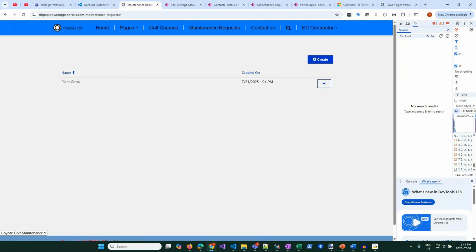The other thing that's kind of great about this technique is that using the web API, we don't have to deal with any sort of caching nonsense. Because the web API updates that contact within the cache of Power Pages immediately, we don't have to wait 2 minutes. We don't have to wait any period of time. Immediately, as soon as that page reloads, we see that new parent account being reflected. So again, it's relatively simple.